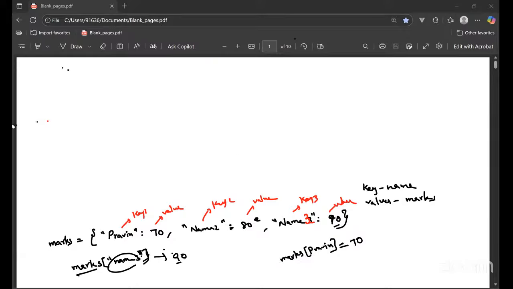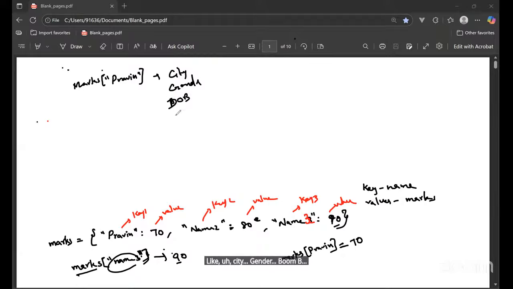Now coming to a point, how can I find all the details with respect to the student if I have the name? If I take a name, something like this, marks, and key is name, how can I take all the values like city, gender, DOB, and the other marks, whether maths, physics, chemistry?